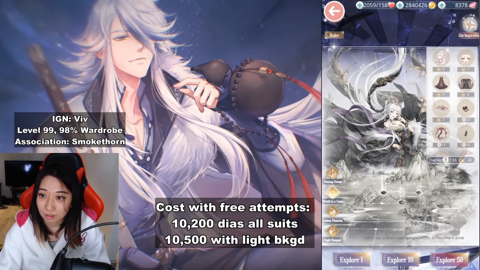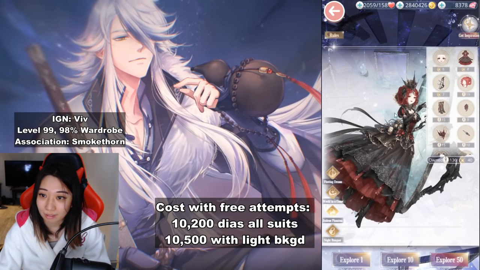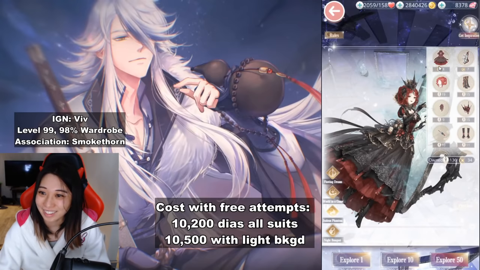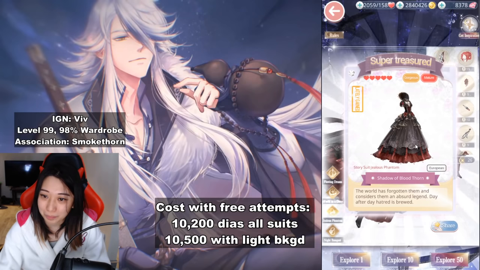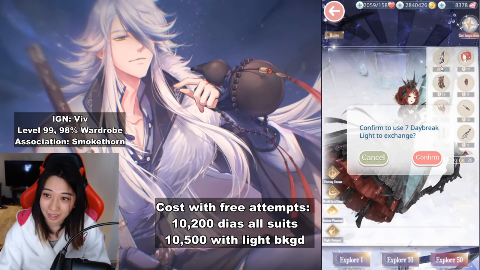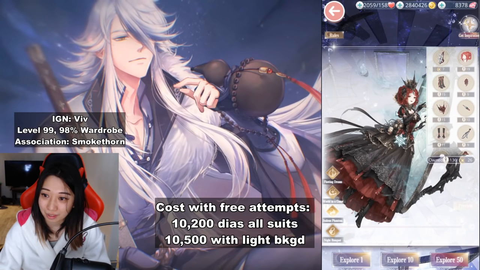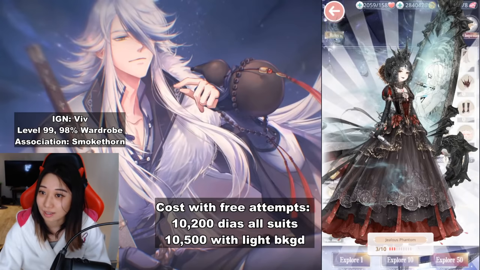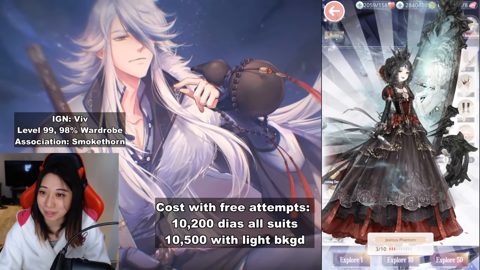Let's see. Oh man, I want to get the mirror suit next. I have 40 of these Daybreak Lights. Let's get the makeup. Let's get the dress. Ooh, European style. Jealous Phantom. And then it's going to be the mirror. Oh, all set with Daybreak Lights here. Nice! Look at the image in the mirror. Isn't it pretty?